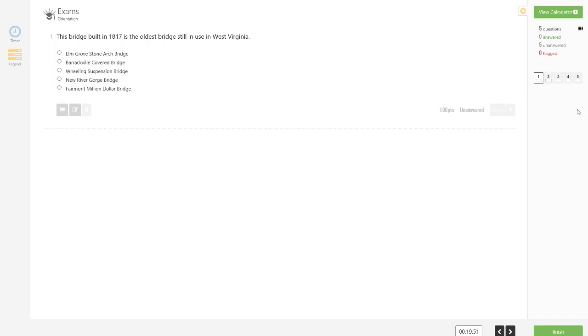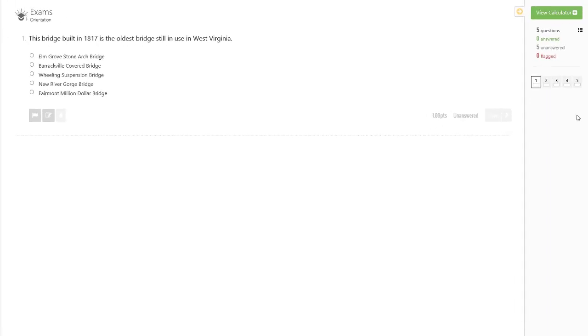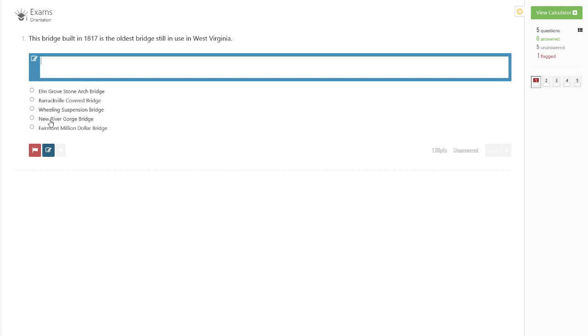Questions. There are also helpful features you may utilize while taking the exam, like flagging a question. Click the flag icon if you would like to mark the question so that you can return to it later. Once you click the flag icon, it will turn red, and flagged questions show up as red in the legend as well. Taking notes. Click the blue pencil icon to leave yourself a note about the question. Clicking it turns the icon blue and the text box pops open.